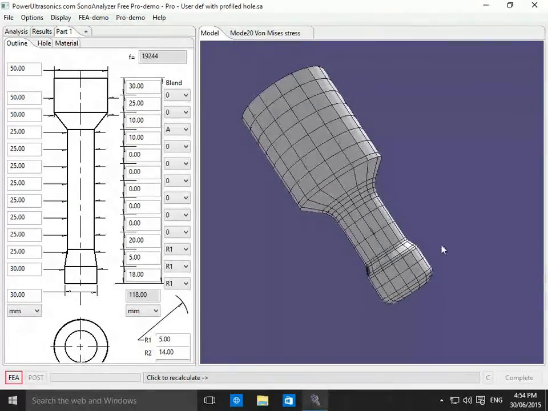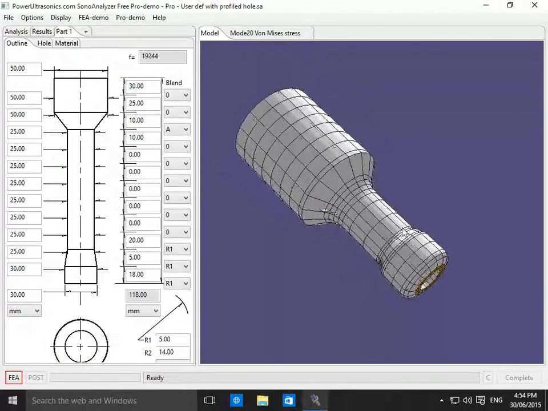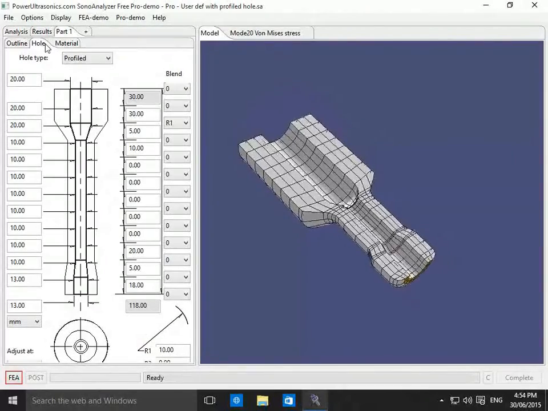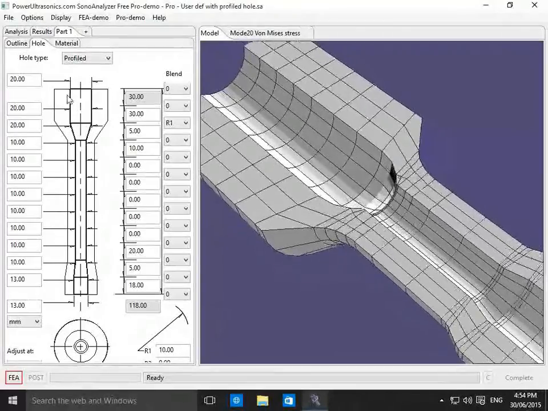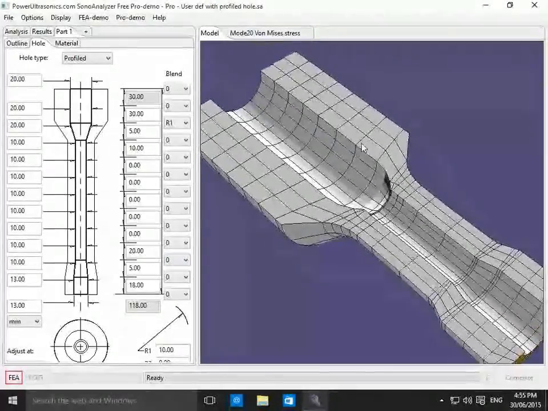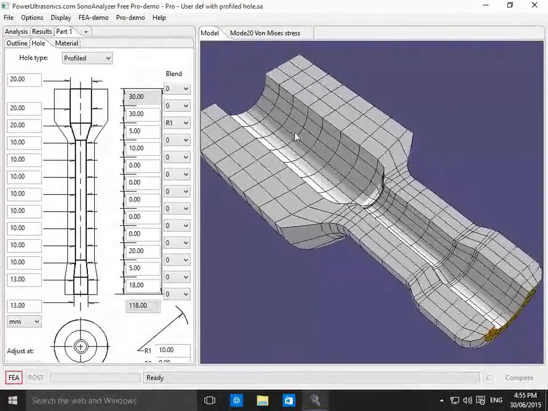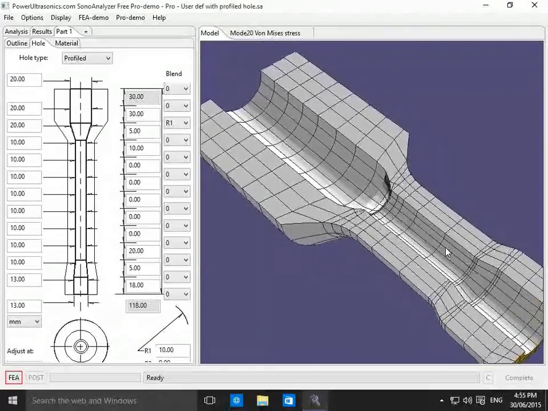Here's the user-defined shape we saw before, with a hole through the middle. But if we look at the hole, we can now see that this one is defined like the outside profile by a series of diameters, lengths and blends. So this model allows you to define a profiled hole through the center of the sonotrode, or 2 blind holes, one at each end of the sonotrode, or whatever you like.